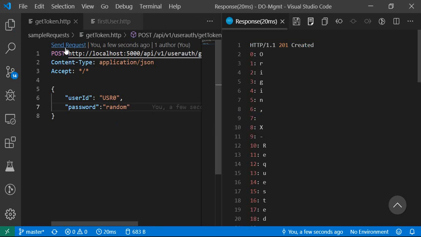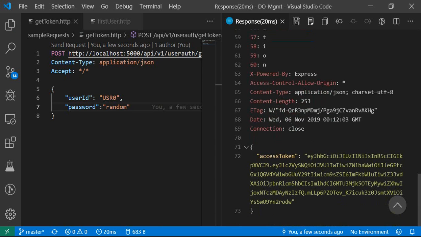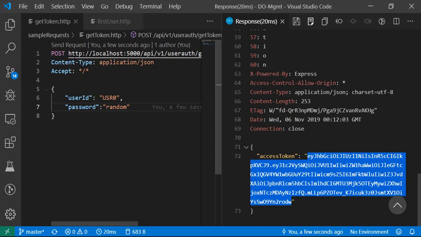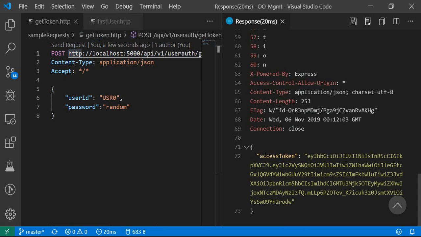So now if I send the request, I get HTTP 201 created, and if I scroll down, here's my access token. So when you hit this route, you will get a response with this object where the key would be access token, followed by the access token or the security token that is generated.